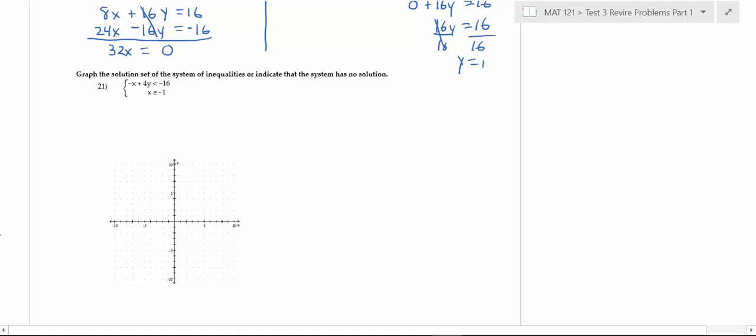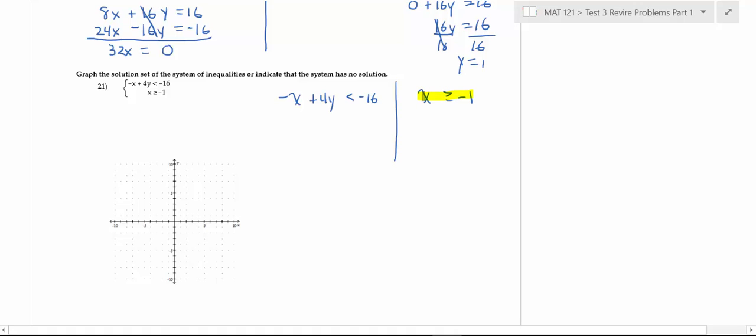We solve this by graphing. So we're looking at a shaded region. I showed you a couple ways to do this. I thought one of the better ways to do this for students is just to solve these for y. At least the first equation, and the second equation is just x is greater than or equal to negative 1. So what you've got to do is solve these two. I'm going to go ahead and start by doing this.